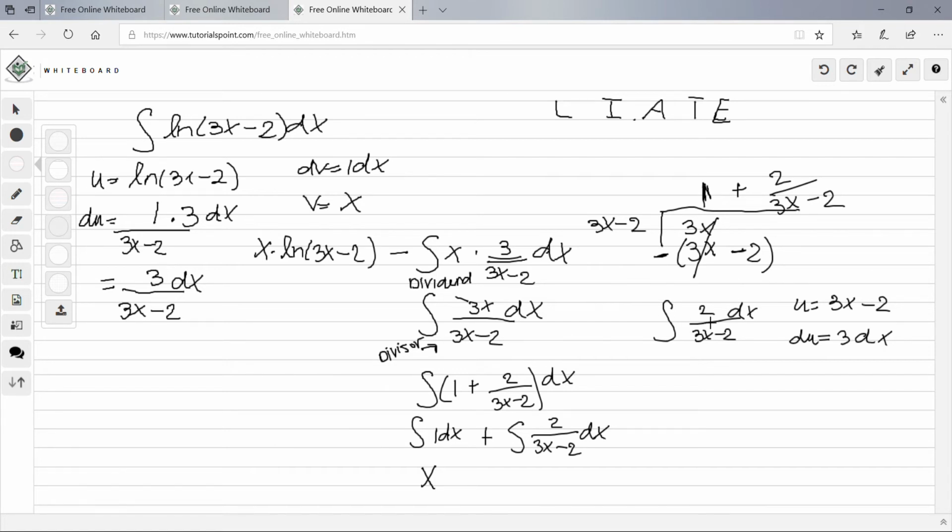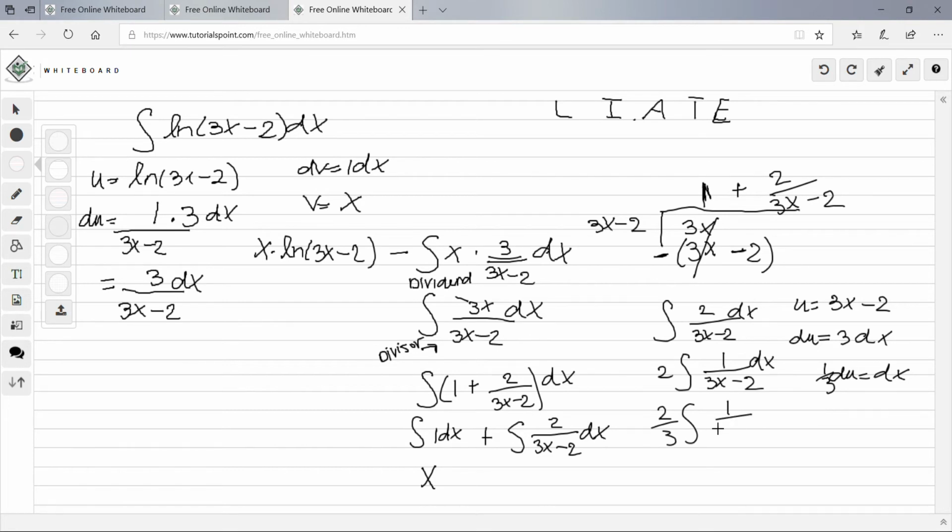Oh, hold on. See this 2? It's a constant, so I could put it in front. But that's okay, we still use the u substitution. But the thing is, don't forget the dx. The thing is, we don't have a 3 anywhere. We only have a regular dx, so let's get rid of this 3, so I'm going to multiply everything by 1/3. Good, now we have a dx by itself. See, this 1/3 is a constant, so I'm going to bring that down, so it's 2 times 1/3, which is 2/3, right?